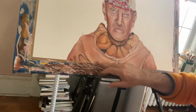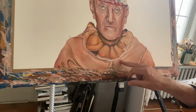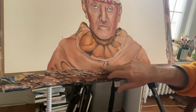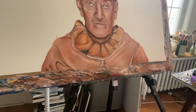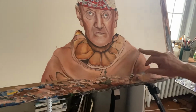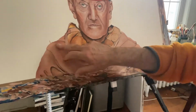And then the other diving suit, and I found this quite hard to paint. It's got this kind of old rubberized stuff, kind of like latex, ancient kind of rubber that they used to use for these things. So I was trying to get the effect of it, and that took quite a few days actually, strangely enough.